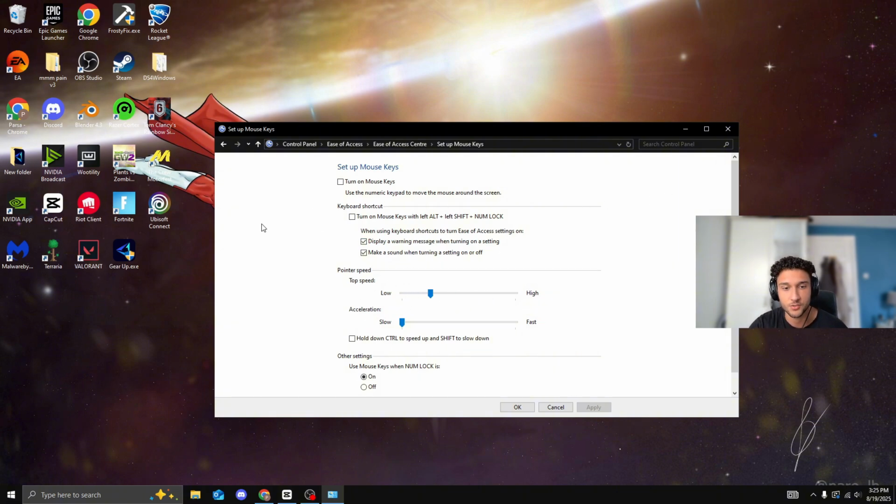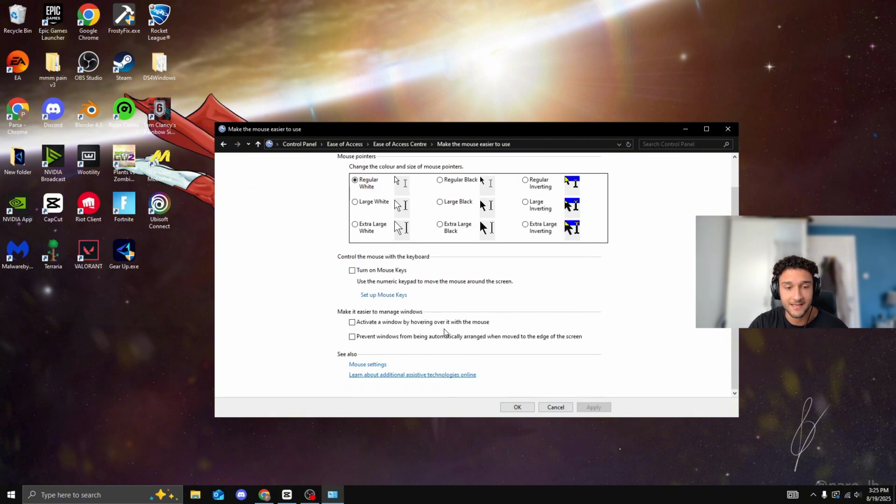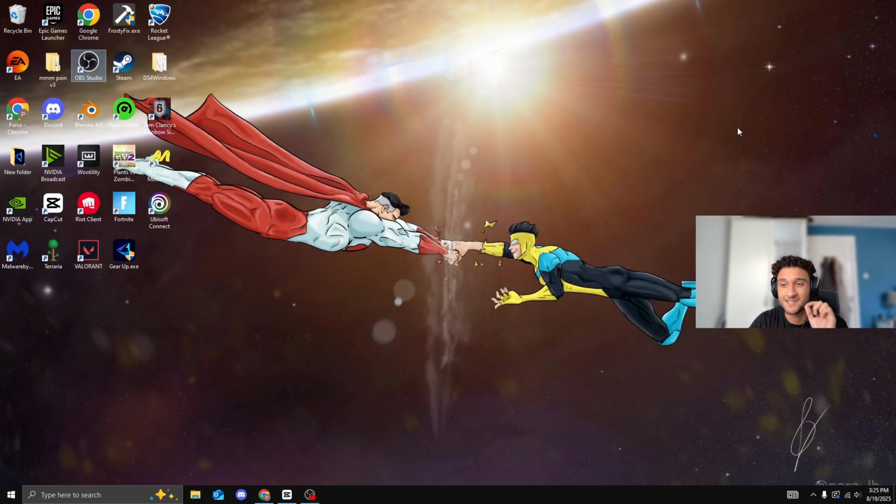Obviously, it's just how fast your mouse moves across the screen. Acceleration. Now, I know most of you watching this video, this will be on the medium. You're still playing with mouse acceleration. That's why sometimes you may feel your aim is slightly off and you're not used to it. That's because of mouse acceleration, obviously. So make sure you get the slider, put it all the way down to slow, pretty much meaning it's off. Once you do this, apply and OK, then we can get out of that setting, go back to this page right here, make it easier to manage Windows, make sure these two are off as well. Now, our mouse is a tiny bit optimized, but we can still optimize it so much further.